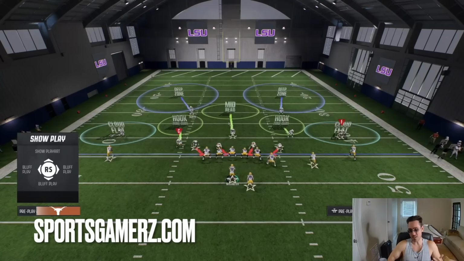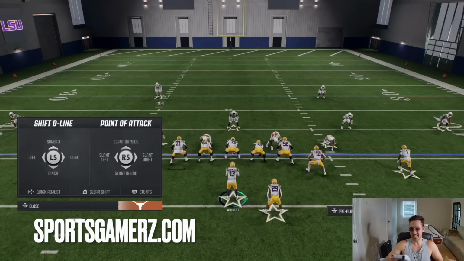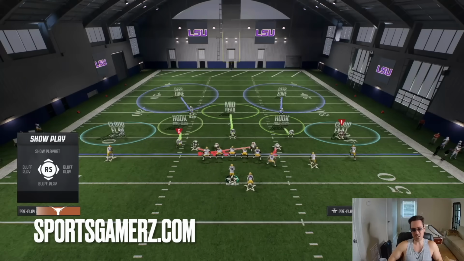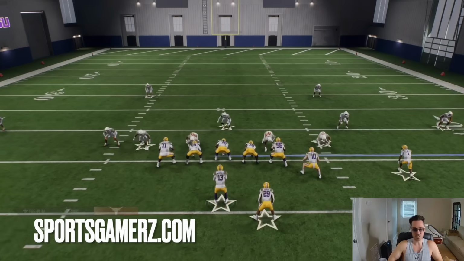First way is when you're already at the play call screen. You're simply going to hit left on the D-pad, and then you'll see a menu pops up. You'll see stunts is R1, hit R1. Now the options: Triangle is Exit 2-man stunt. X is Texas 2-man. Square is Tom 2-man. And R1 is Pirate 3-man. You guys can see here, if we hit the Pirate 3-man, this is what it looks like. But there's an even easier way to add the stunt I'm going to show you now.